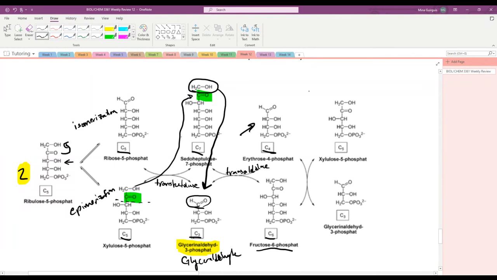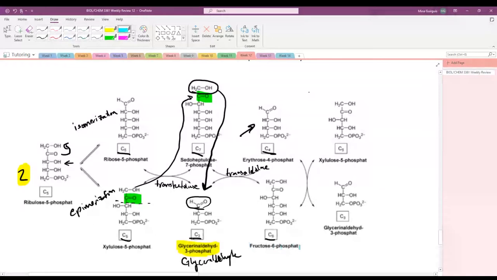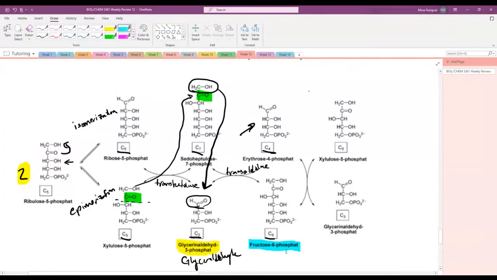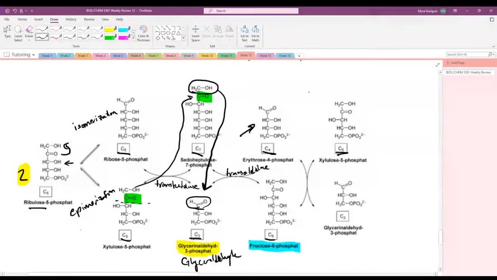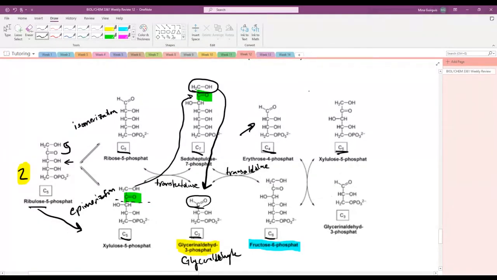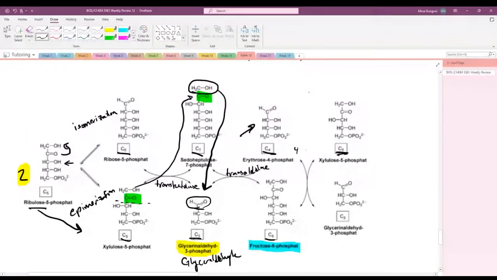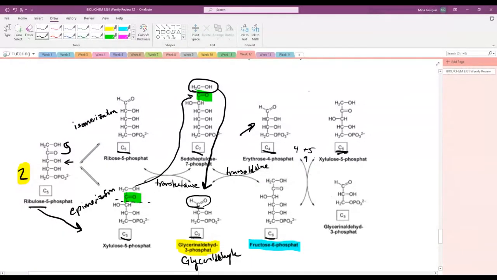This is what I think is the most fascinating part of the pentose phosphate pathway. The body sees we have fructose 6-phosphate. We can use this for other stuff. Let's stop here. And it kind of does. This molecule stops at this step. What happens next is another molecule of xylulose 5-phosphate. We get to ribulose and then convert it to a second xylulose, so a second one of these comes in. And now we don't have a sum of 10 anymore. We have 4 carbons and 5 carbons, so we have a total of 9.